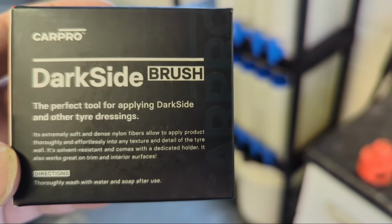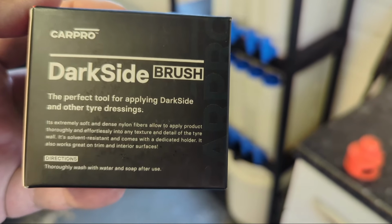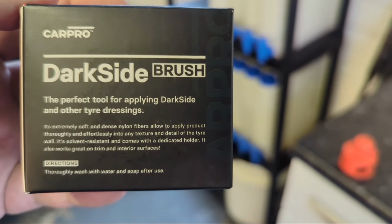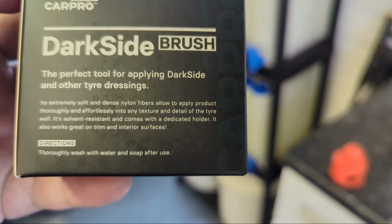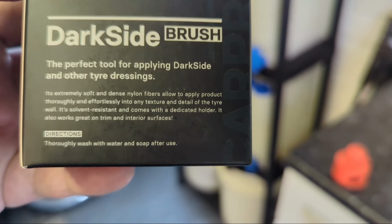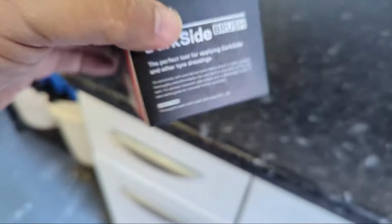It also works great on trim and interior surfaces. But if you use it on a tyre, it's going to get a lot of dirt on it, that black kind of stuff. So one or the other maybe, or have one for interiors if you like it for that. I wouldn't personally use it for that. Directions: thoroughly wash with water and soap after each use.